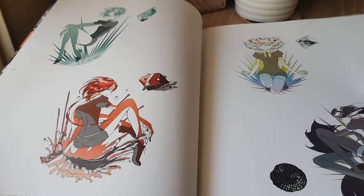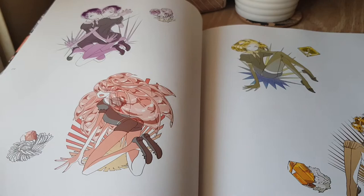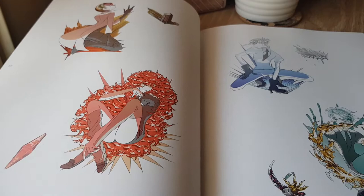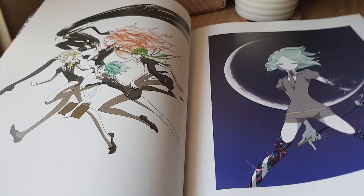I don't necessarily think this series would work with other artists' styles. The way she actually developed her character designs with the long legs and androgynous feel to them really does emphasize the characters and makes them very unique comparatively to some other art styles and series with maybe similar themes.